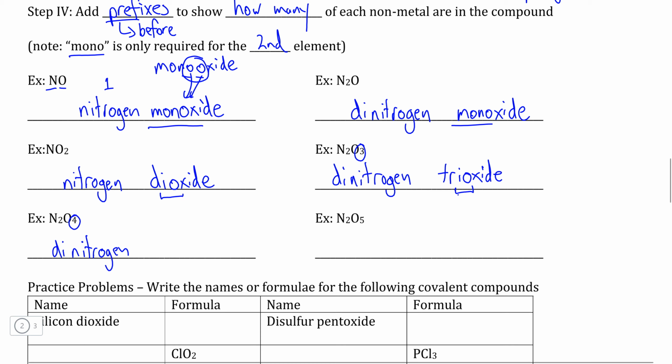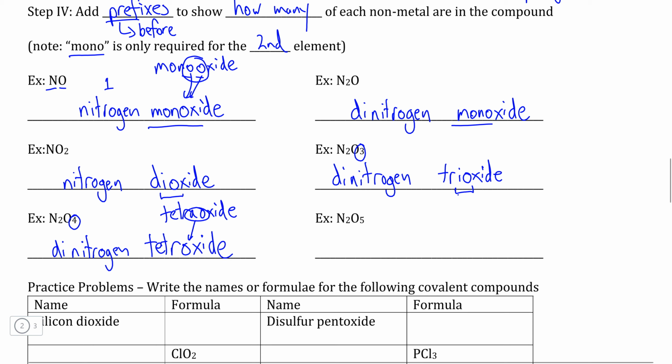But since we have 4, we need to use the prefix tetra, but here English decides to follow the rule to not allow 2 consecutive vowel sounds, and so the way that we would actually spell this is tetroxide rather than the rather annoying to say tetraoxide here. So again, we would fuse these 2 vowels together like this.